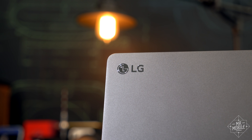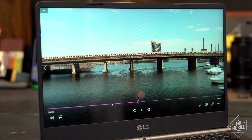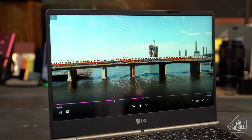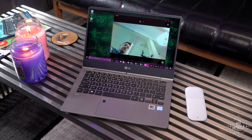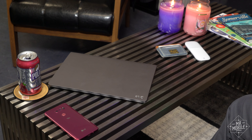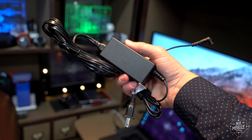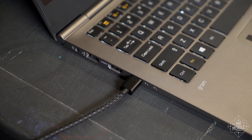Lest you think this is some kind of puff piece, I must also remind you of the downsides. The speakers on this thing are bad, producing some of the thinnest, flattest sound around. The hinge is a terrible place to put a camera if you care at all what you look like on a video conference. The trackpad is not as large or comfortable as I'd like, and a sleek and light machine like this deserves better than this clunky, bulky charger, which looks like something from 20 years ago. If you have a USB charger with some chutzpah, you can charge via the USB-C port too.